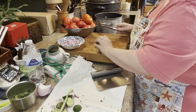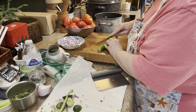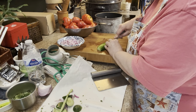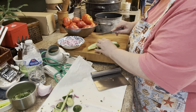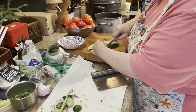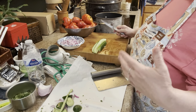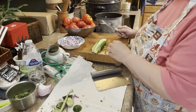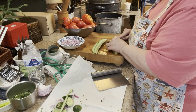And it really doesn't cost you that much. I mean, these tomatoes were on sale, plus I have my own tomatoes. If you have a big garden, it's a great appetizer for you to use. You also could take the bruschetta and add some cream cheese and mix that up a little bit to have like a soft cheese spread if you wanted to do that too.